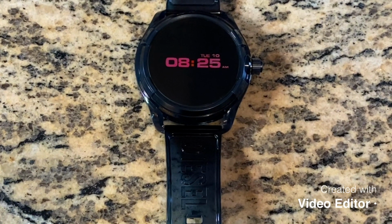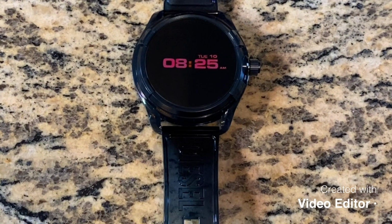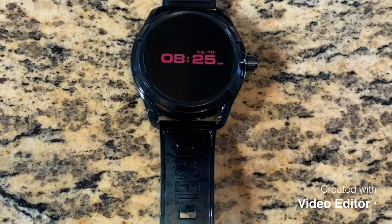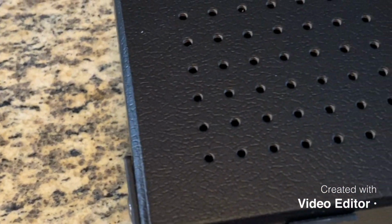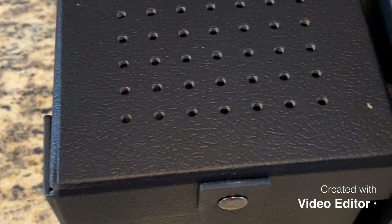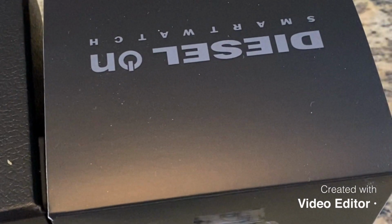Now they do advertise that if you put it in power saving mode it can last up to 48 hours, but again, that takes away from the smartwatch feature, because technically it is then just a regular watch and not a smartwatch. Now we powered on the watch, so I'm gonna show you guys some of the features.